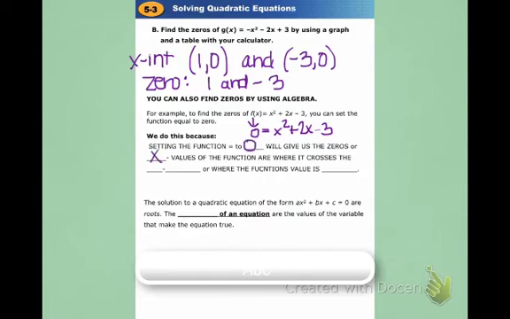because remember these x-intercepts we're talking about are where the function's output is 0. So setting the function equal to 0 will give us the zeros, or x values of the function, where it crosses the x-axis, or where the function's value or output is 0. So when we think about solving algebraically and we substitute in 0 for f of x, sometimes we call what we find these zeros, we actually call them the roots of the equation, or we might also call them the solutions. So let's go ahead and turn the page and let's take a look at solving algebraically.